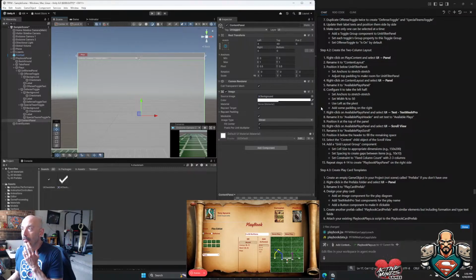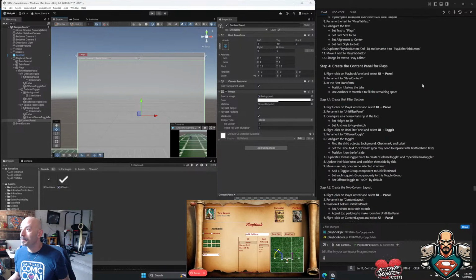Wait a minute, is there a difference? Did it make a typo? It says unit filtered panel, and I have unfiltered panel up here. But that's unit filtered panel? Position it below unit. Wait a minute. Have I been misreading that all along?